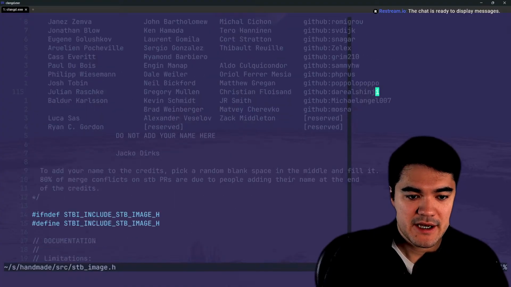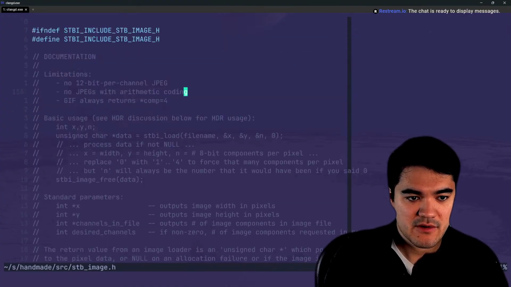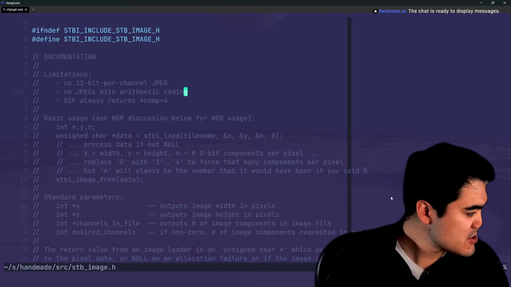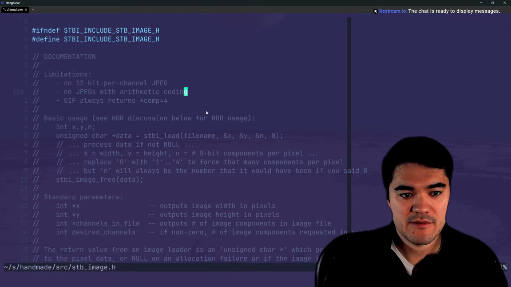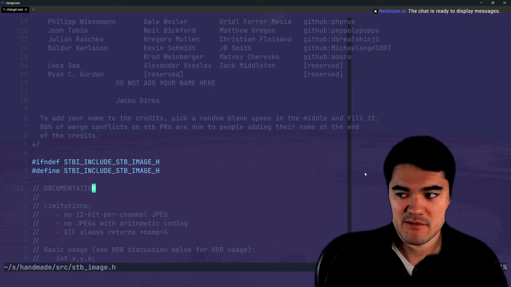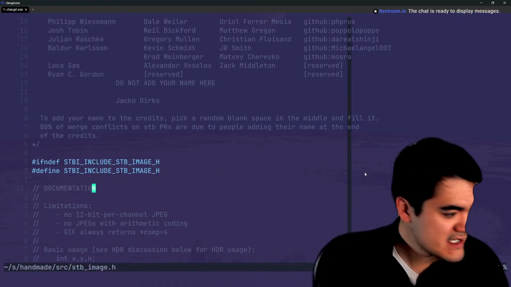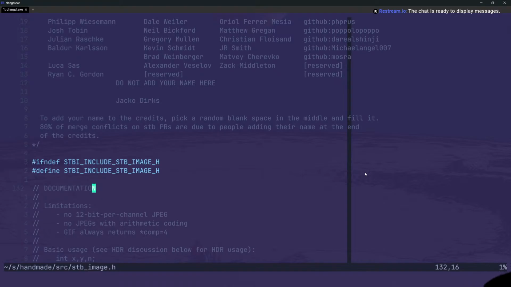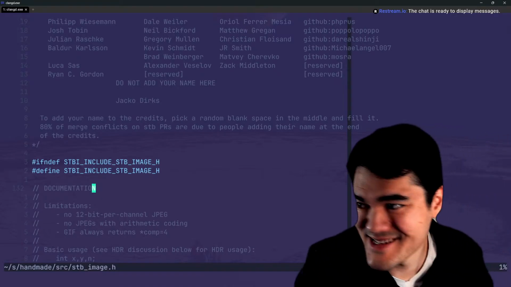Okie dokie. Yeah, so yesterday we were going through and trying to rework some of the graphics abstraction layer. Sorry, the rabbit is doing some weird stuff.